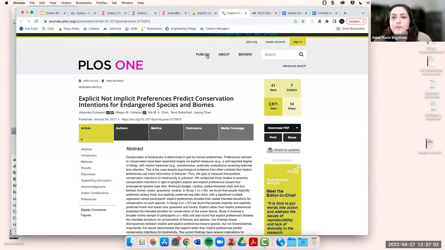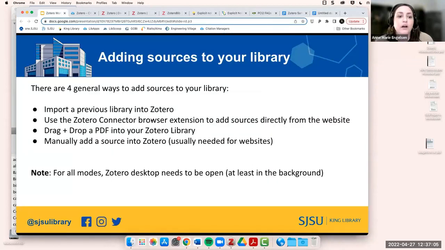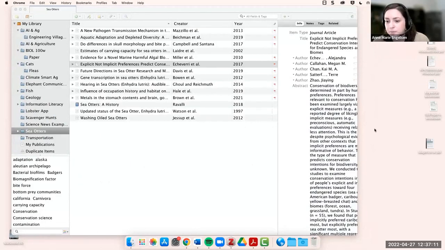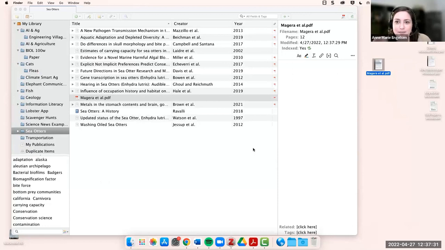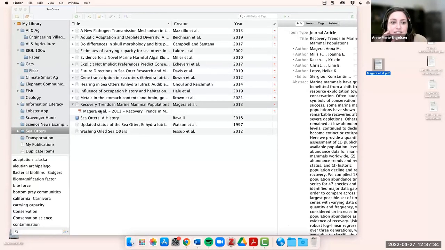So we added it from the browser connector. You can also drag and drop PDFs into your Zotero library. So if you have a PDF, I'm going to move a couple windows here to make space, find that PDF. Here it is. Okay, so if I have a PDF and I haven't added it anywhere, I can literally just drag it and drop it into my Zotero. Got a bit of a lag, sorry about that. And do you see how it like magically just added it as an entry? This is one of the coolest things that it does. I think it's magic, it's wonderful.